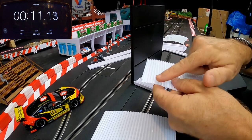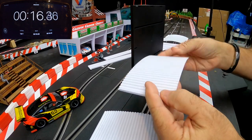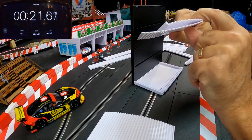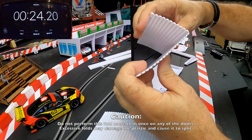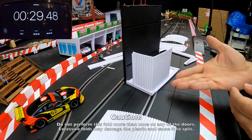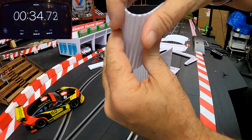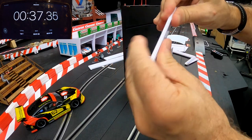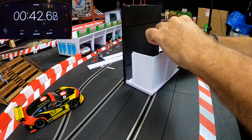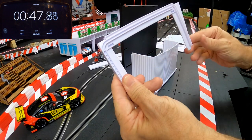And now here is that seemingly elusive magical trick that'll make this thing go together so easy. It's all to do with the doors. Fold them. That's it. Fold the door flat. But as a precaution, be sure to perform this action only once on each of the doors. We don't want that plastic snapping in two. And as you can see, the folded door sits in there nicely without wanting to spring out with the first little nudge. Do the same with the second door, again creating a right angle that stays put. Install that second door into its individual groove, and that brings us back to the point where everything went haywire.